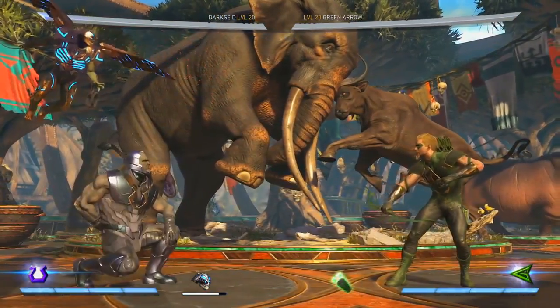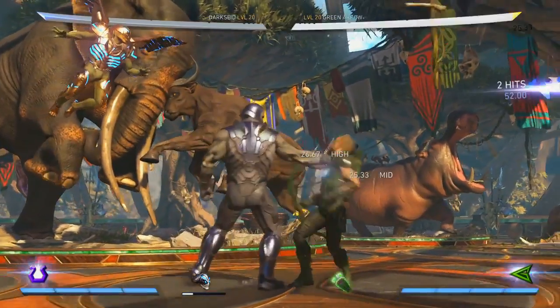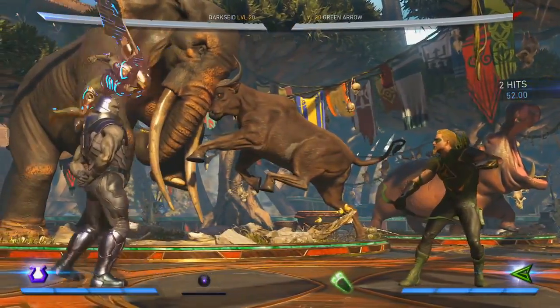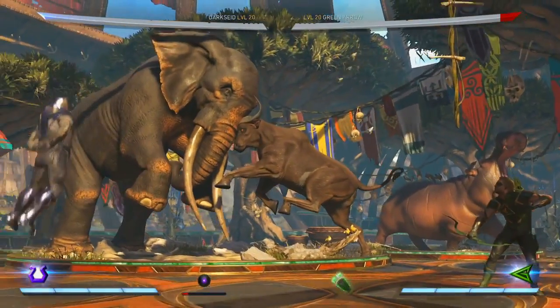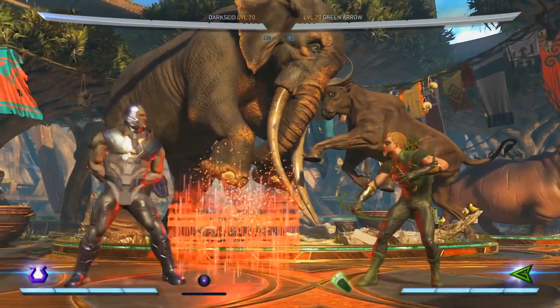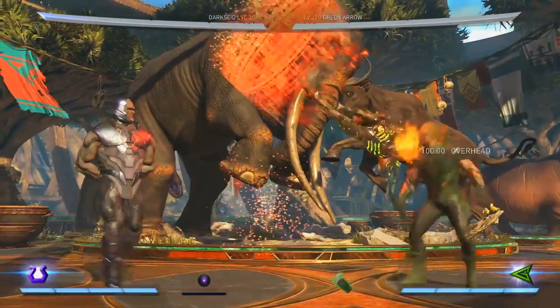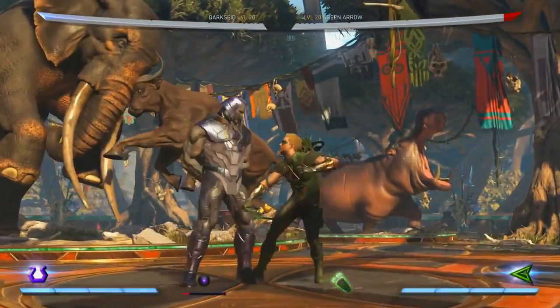But if Darkseid's hit, the parademons will unfortunately get demoralized, and they'll leave their master. They go back to a boom tube, back to Apocalypse. And then finally, back in character power is Charging Guy, and he'll actually go into a little boom tube and come out as an overhead. And that's an instant overhead.